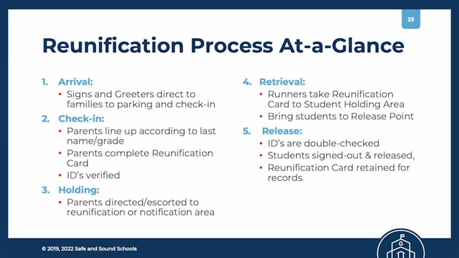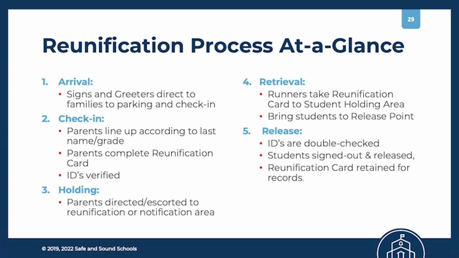But that's where our parents and caregivers come, and they complete that reunification card or form. They're verifying with their ID or some other form of identification. And then from there, those parents and caregivers are directed or escorted to an area where they are waiting. Perhaps they are waiting for reunification. Perhaps they are being escorted to a notification area to receive word of where their loved one has been transported to a hospital, or to be notified, unfortunately, if there has been a death.